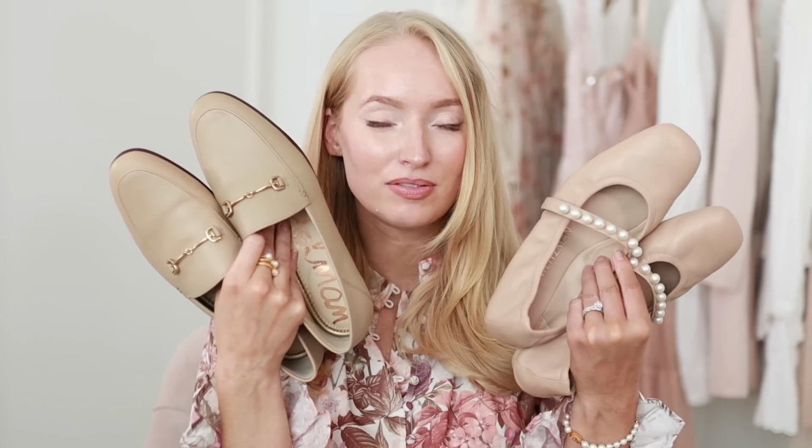So if you're wanting something a little trendier, you can do a fun color or texture. And they do also have some really great classic options like this nude color as well. You can style these shoes the exact same way you can style ballet flats. They work great with jeans and dresses. And these options also make for really great comfortable travel shoes too. I wore these in London, and you always need a good flat.